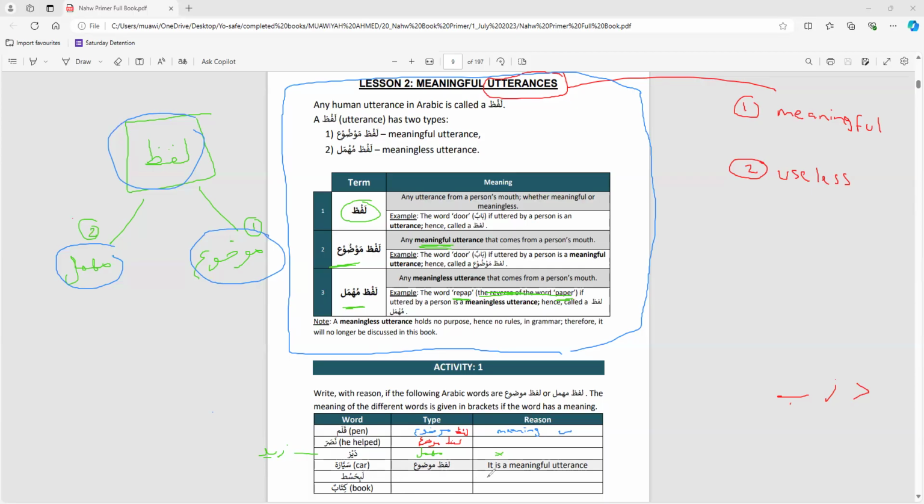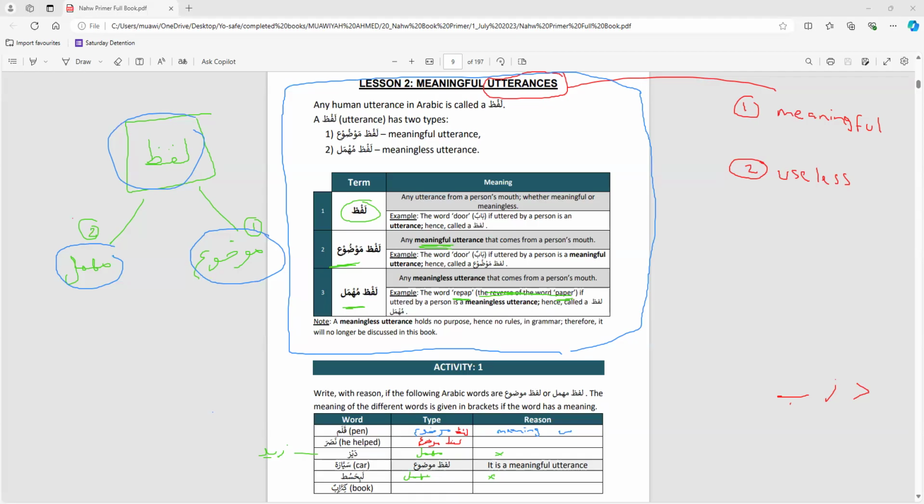Then sayyarah, that's already done for us. It's an example in a book. Then the one after it, labi hasud. I can't read it properly. Is that mawdu or muhmal? Have you ever heard of the Arabic word? Do you know any meaning behind it? Nope, never heard of it. And I don't as well. To the best of my knowledge, there's no meaning behind it. Hence, that's also muhmal. Obviously, there's a bit of a hint because there was not even an English translation for it. That shows that we don't even know what that word is. So labi hasud is also muhmal, meaningless utterance, cross. You should write the full thing, meaningless utterance.